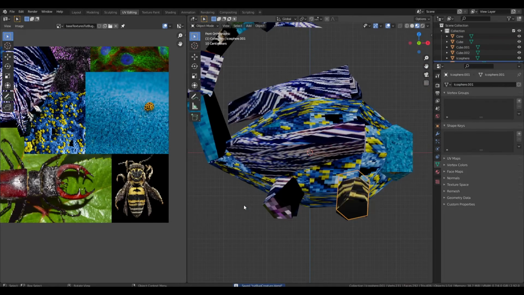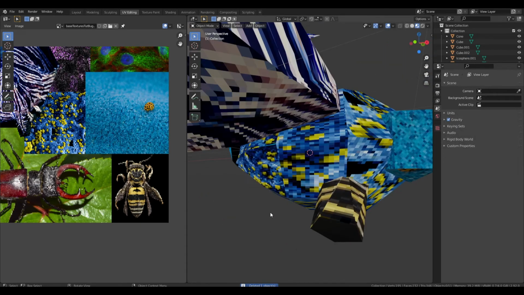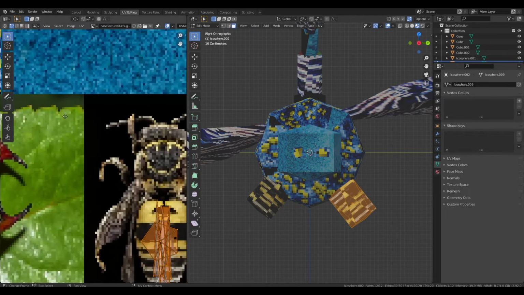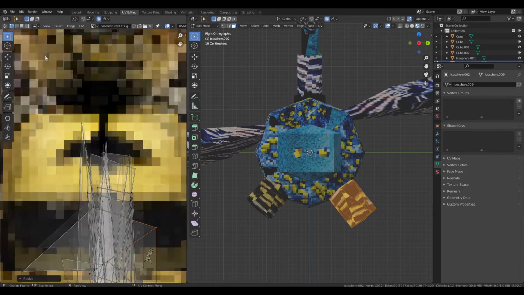I really like this leg, so I'm just going to be duplicating it around. I don't really like those ones. I think that looks perfectly fine. And if you want to randomize them, you can. Here's how you could randomize it. You click proportional editing, random, and you grab one vertice. You just play around with it a bit, and there you go, randomly deformed.